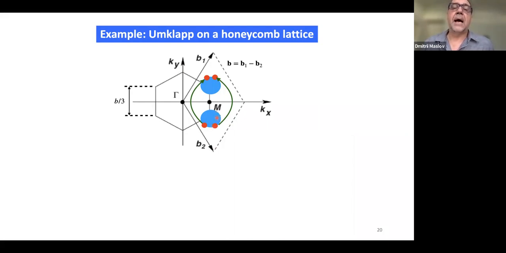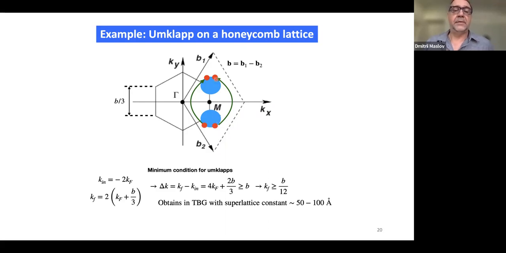It is doped, and it's doped rather heavily, but I would still neglect the effect of trigonal warping. So I will model my Fermi surface by a circle. One is a K point and another one is a K prime point. So how can we make an umklapp in this case? We can take two electrons, let's say from this side of one Fermi surface, and transfer this pair to the other Fermi surface. And if we count the momentum, then the minimum condition for the umklapp is that if I start from two states here, then the total momentum is equal to minus 2pF along this axis. And I need to bring them all the way here.